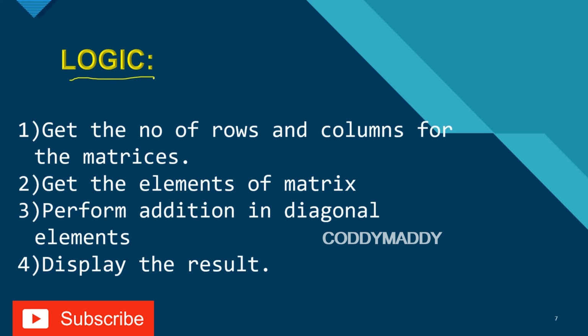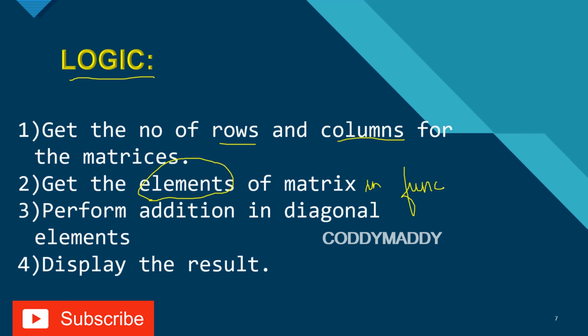So the first step in our program is getting the number of rows and number of columns in the matrix. That is very important. We are getting it as we saw in the question, and storing it in the values m and n. That is the first step in our logic. Then they are calling the function in the program. Obviously this means the elements of the matrix should be got in the function, because after getting the values with scanf("%d", &m) and &n, they have given a printf, and within that printf we have a function call. So now the function is being called along with the number of rows and columns.